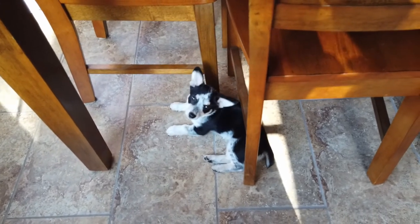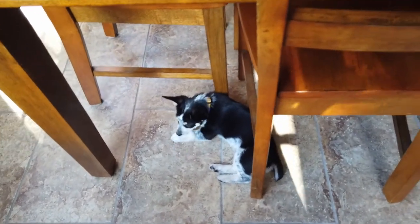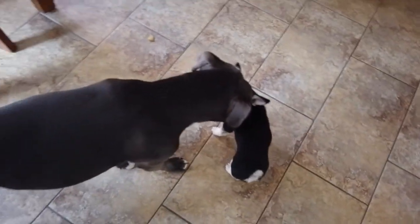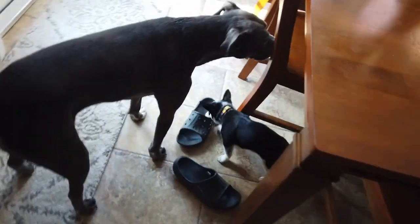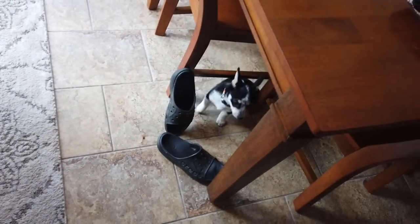At night he sleeps through the whole night at this point. He does wake us up fairly early, like five or six in the morning to go out, but yeah, he's been pretty good. Great personality. Working on some habits with him — trying not to get him to bite. He started teething probably a couple days ago, so he loves to chew up stuff. We've got tons of toys for him upstairs, so we'll see if we can get some video of him outside.